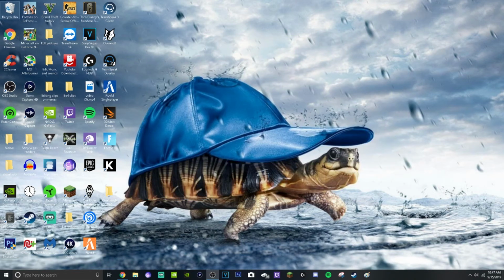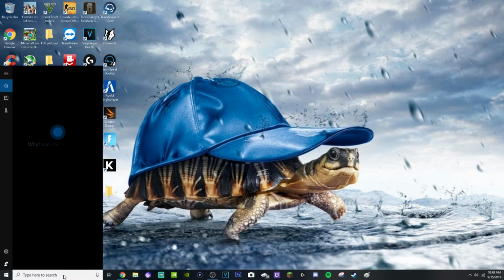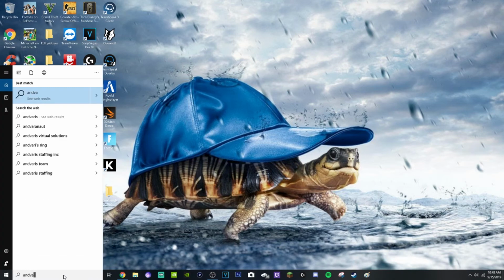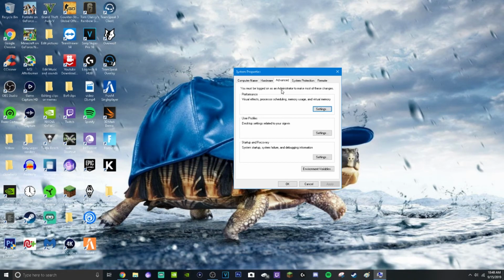So once you're done with that, right click on your recycle bin, empty your files, and it's going to delete. So there is about 10 megs being deleted. That's not a whole lot, but you can still use them. As soon as you're done with that, go down to the Windows bar and type in Advanced System Settings. Once you are inside of here, you're gonna go to the Advanced tab and go under Performance and go to Settings.